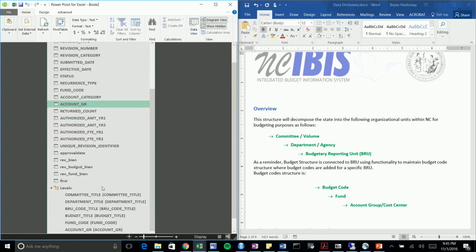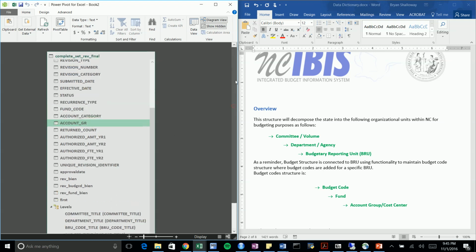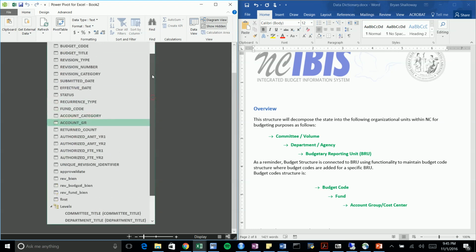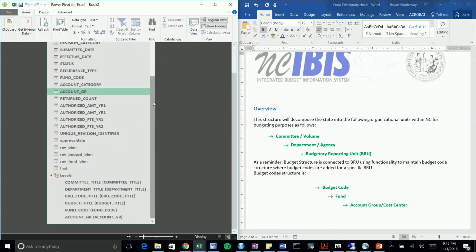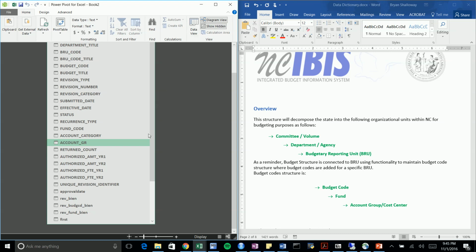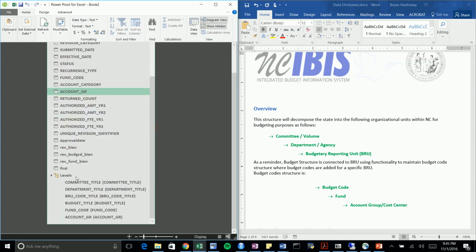hierarchy. So that diving in and out feature that we showed in our presentation, this allows that, so you can just double click on a level and it'll dive in for you. It's not necessary for a lot of what we did, but it's one nice feature and it's really easy to set up. Okay, and I'm going to put an overall category too that stands above committee title.